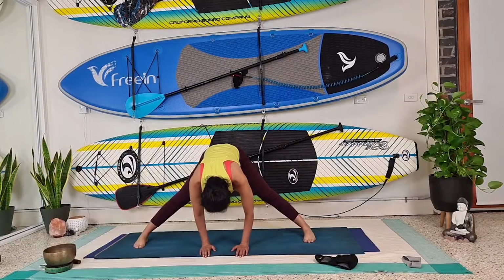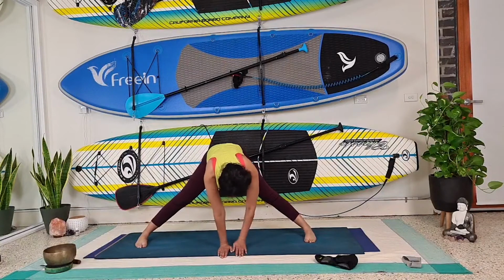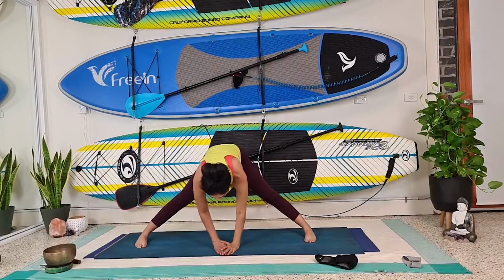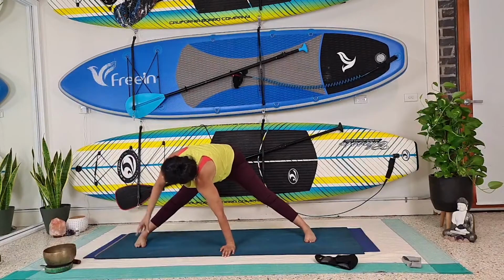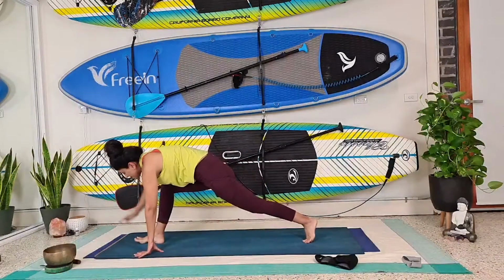Breathe, lengthening your spine, leaning forward onto your toes slightly. Bring the right hand to the middle of your body. Inhale, lift up the left. Change sides. Lift up the right. And bring the hands to the front of the room.